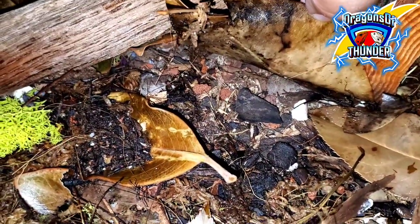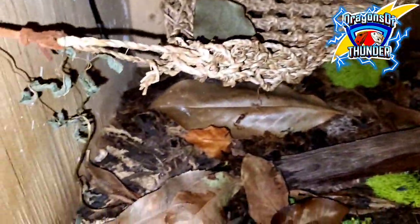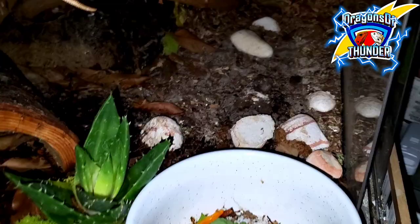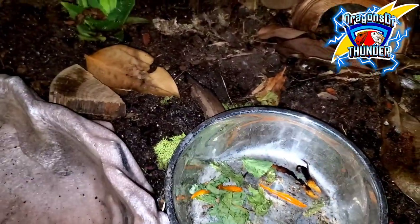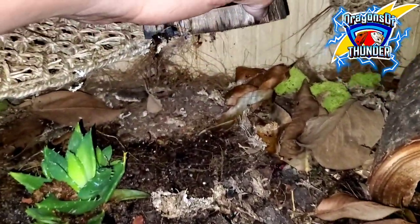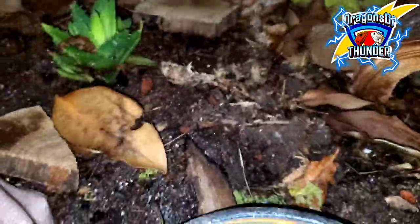But all the way through my substrate, you will see isopods, all the way from the back corner all the way to the front. And a lot of them go over there and chill out. You can see one crawling, probably eating that poop. But yeah, a lot of them do like to be dry sometimes. So you want to make sure you're not spraying the entire tank. There are some springtails back there. You do want dry spots.